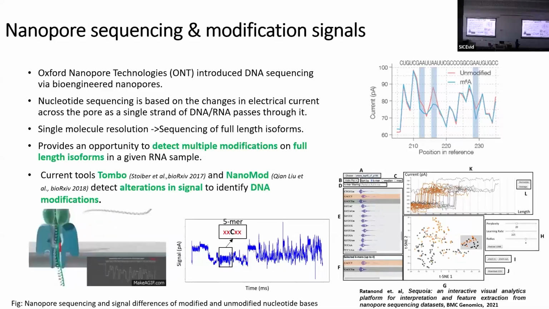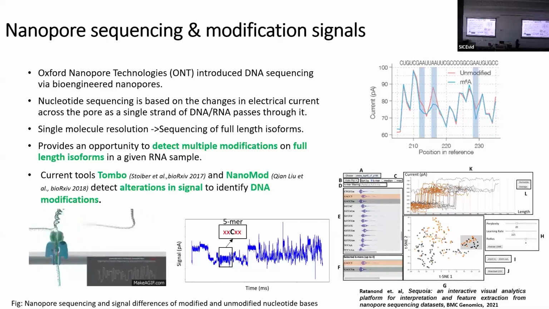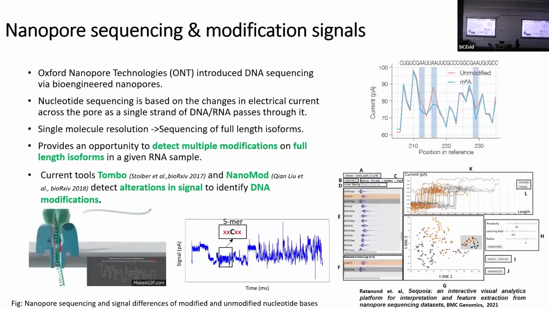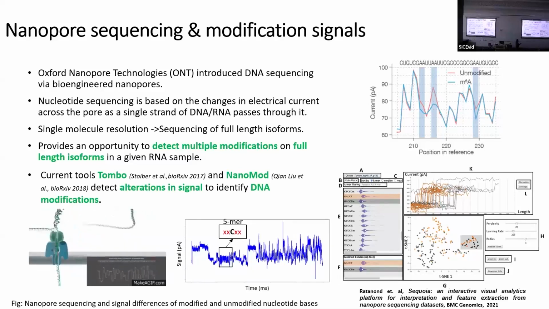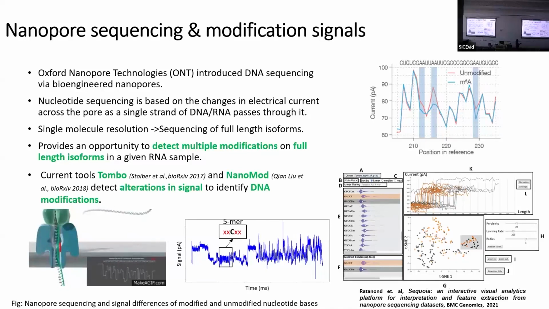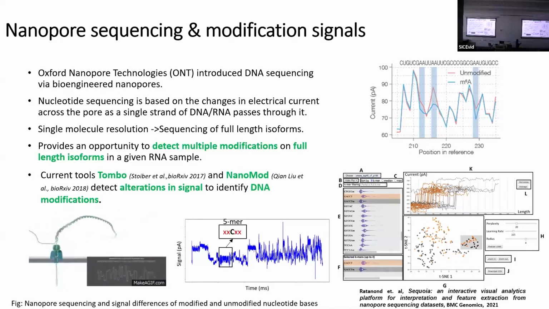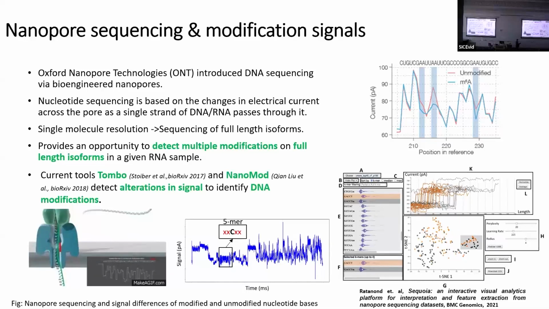So in the early stages of our efforts, we noticed that for DNA, there are 2 different tools, Tombo and Nanomod, which are visualizers for seeing the DNA signals, okay, current signals. But none existed for the RNA molecules, okay? And we also noticed that the company itself published a paper showing that if you sequence a molecule like this fragment with an unmodified A and a modified A at the respective location, there's a tilt in the current, okay? This is the location. And you're seeing that the current in the unmodified is higher, but when you replace that A with an m6A, you see the current to be lower. It's very subtle, but if you can capture that using machine learning models, you can start mapping this modification.